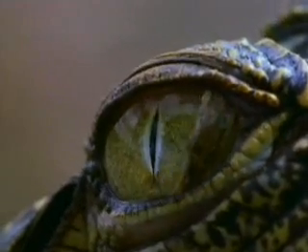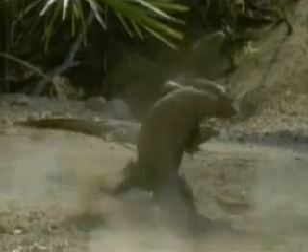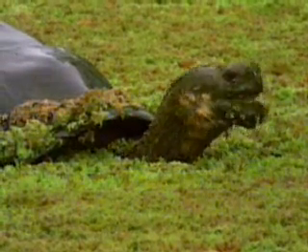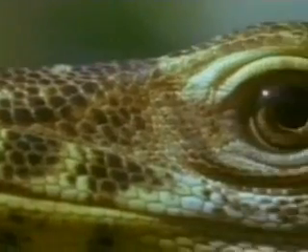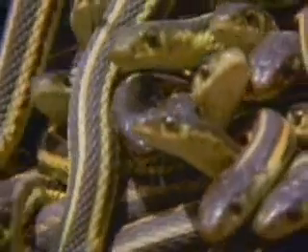As varied and complex as the habitats they occupy, reptile species outnumber mammals. And though we refer to them as cold-blooded, their blood may be as warm or warmer than ours. The term means only that reptiles can't regulate their own temperatures, and use behavioural means to heat up or cool off.